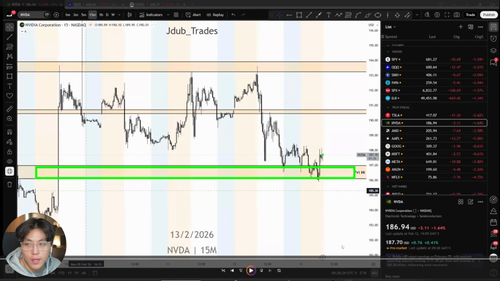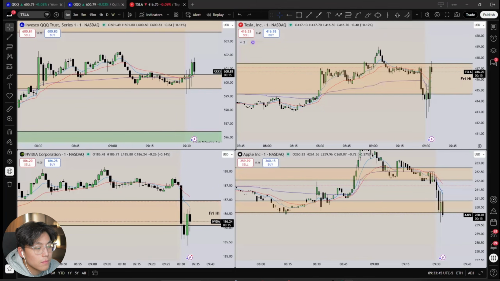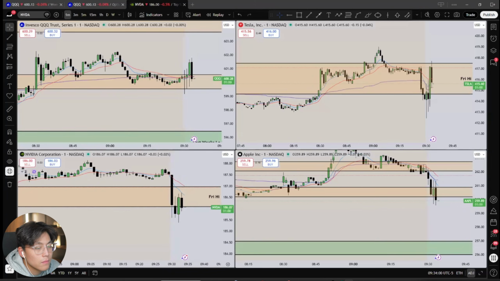So as you can see right there on Nvidia, I just talked about looking for a potential continuation towards the downside underneath our key levels. As I mentioned, I don't really want to trade the mean reversion today just because the overall higher time frame is bearish on the QQQ. The names that are the weakest, if the Qs does want to reject and get underneath our previous day lows, we'll keep an eye out on Nvidia, but we like to see the Qs underneath our previous day lows here.